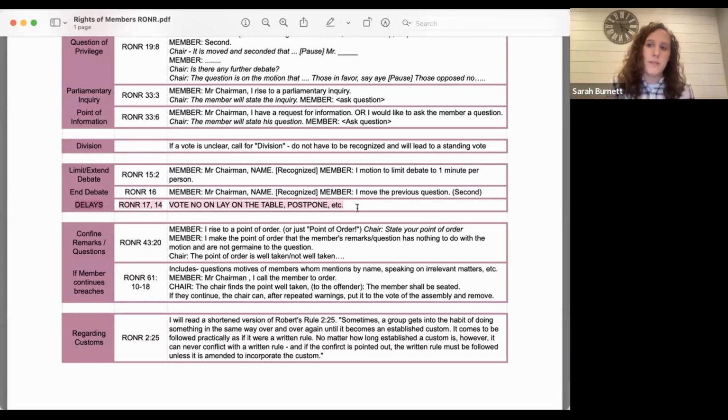These people are here, let's do business, win or lose. So strategically, there are limited opportunities to lay on the table or postpone, but I rarely use it because I want to value those people who made the trip. And let's do some business today. And if we have a problem, let's find a way together to solve it.